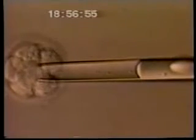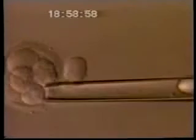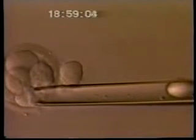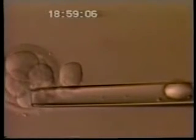Now we're putting a much larger pipette through the hole that was created by the smaller drilling pipette, and we're going to decide which one of these blastomeres can be most likely gently teased out without damaging the rest of the cells of the embryo. We're in the process now of trying to gently pull this cell out through some of the fragmented areas and through the hole in the zona pellucida without damaging either this cell or any of its surrounding cells. That biopsy looked relatively easy because the cell was not very tightly attached to its other components in the embryo.